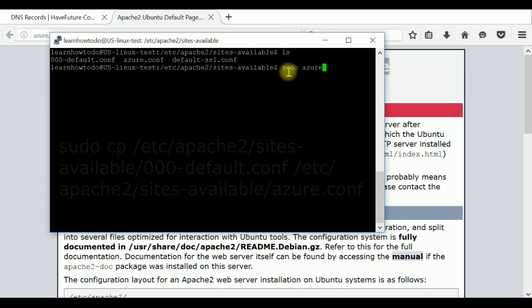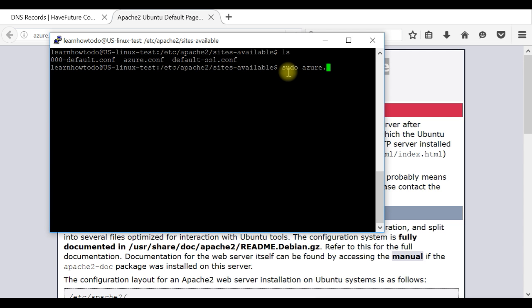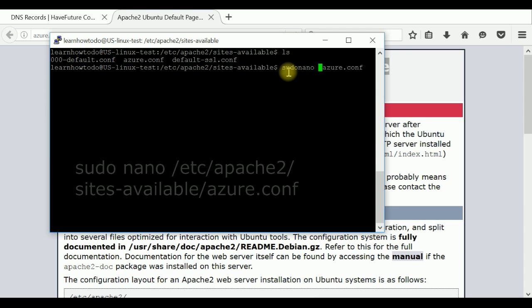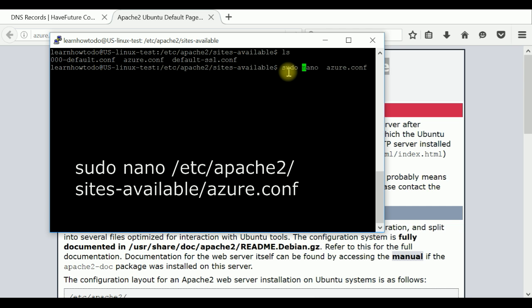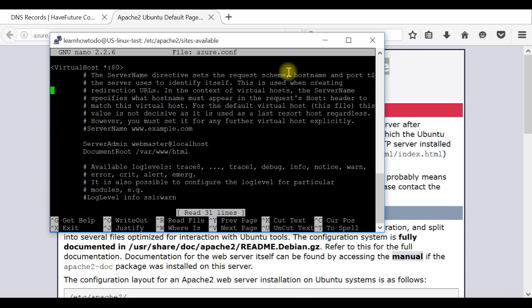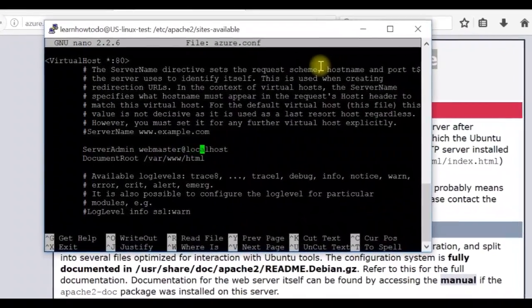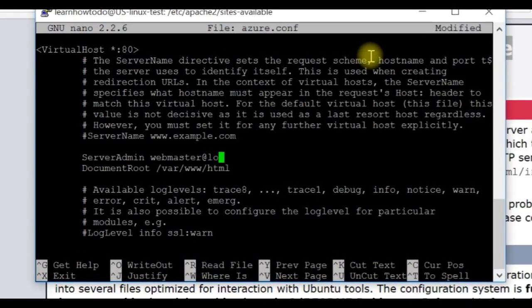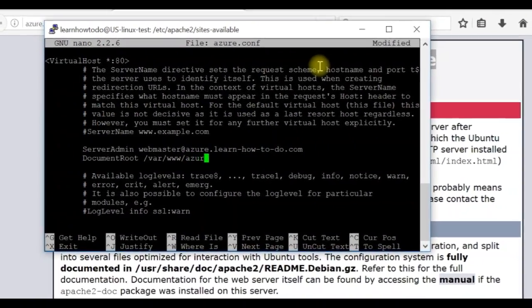Sudo nano azure.conf. We'll use the nano editor, and here it is. The changes which we have to make are the server admin to be webmaster at azure.learnhowtodo.com, the HTML, and we create the azure folder.